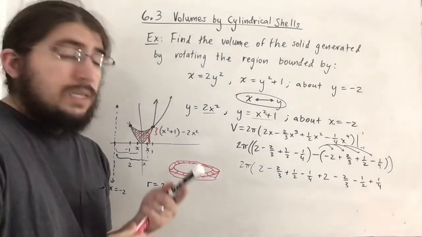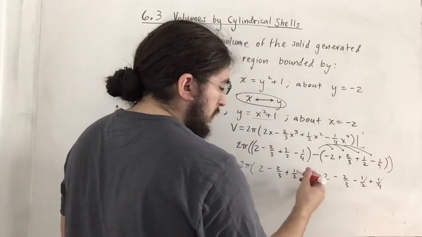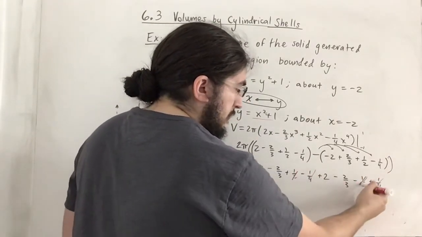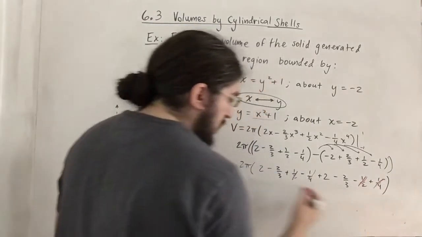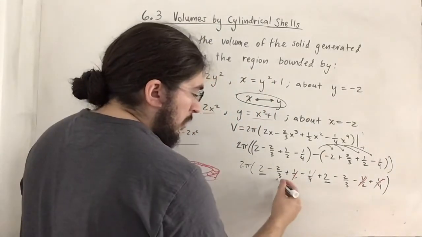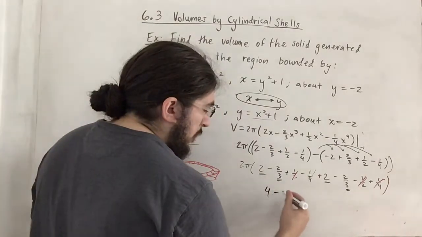So some things actually do cancel out completely. The 1/4 and 1/2 do, the last two terms. Basically the even ones actually do. Perfect. But now what we have left on the inside is just these two combined. So that's 4, and then these two combined to negative 4/3. So we get 4 minus 4/3.